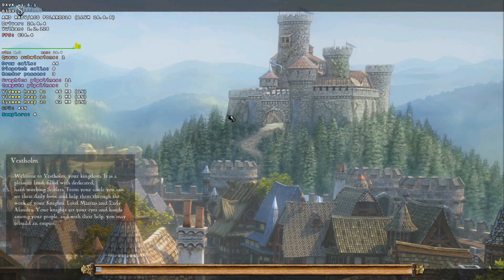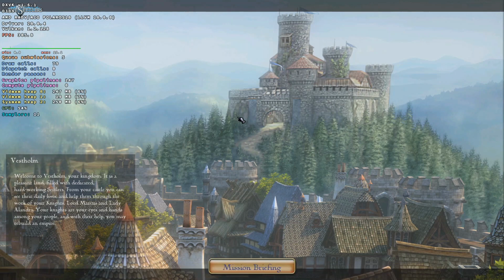Welcome to Vestholm, your kingdom. It is a pleasant land filled with dedicated, hard-working settlers. From your castle, you can see their daily lives and help them through the work of your knights, Lord Marcus and Lady Alandra.